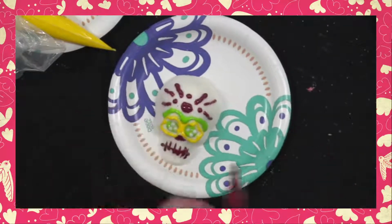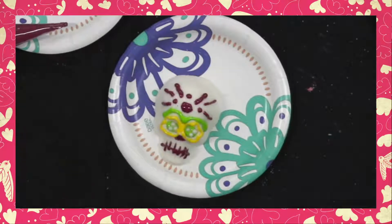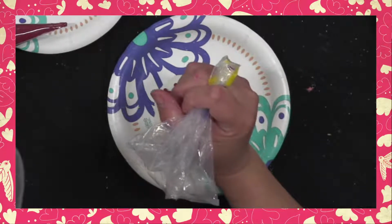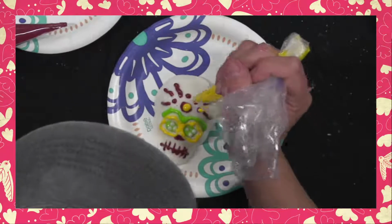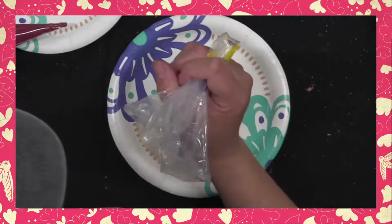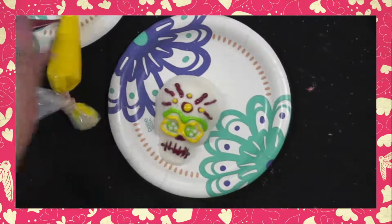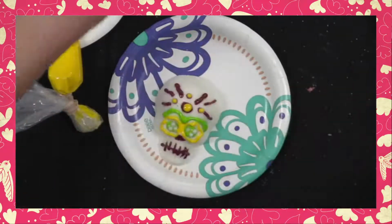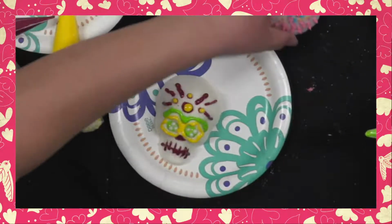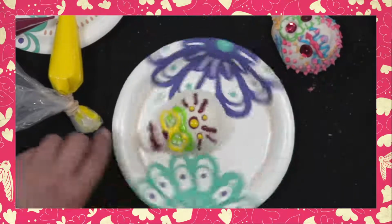So you see what we're doing? And if you do little lines like this, you can take a different color and put some other color on top, just to highlight it. Cute. And now I'm just gonna put dots everywhere. Dots is my go-to, y'all. All of my skulls have dots or little squiggly lines.